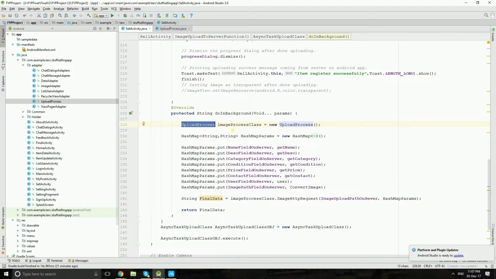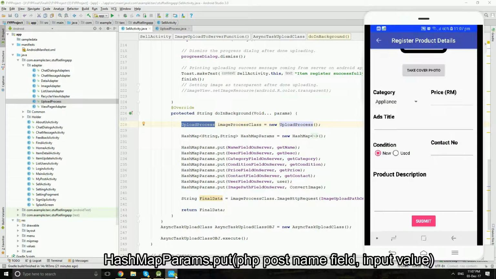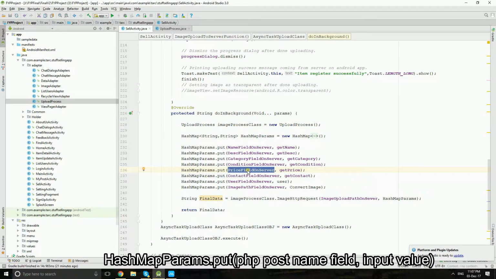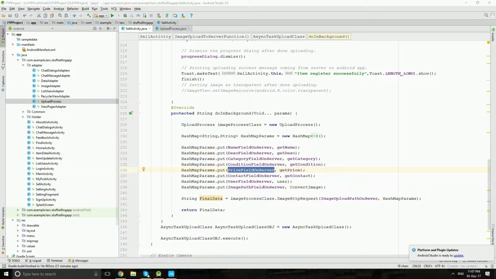All the fields will be hash mapped, like the price field will be hash mapped into this price. Then this one is the server side column, the database column field, which is the PHP post variable.